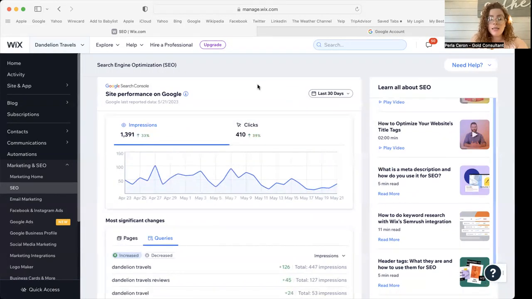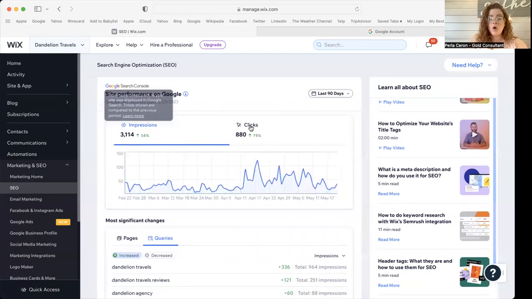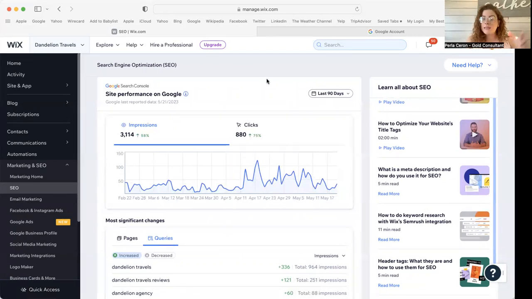Now, if I do 30 days here, increase, right? Increase. Last 90 days, overall increase, right? So for the past 7 days, something's been going on. People haven't really been seeing my page, right? So it kind of gives me an insight in terms of, okay, well, what can I do to help increase that for the next 7 days going into June, right?